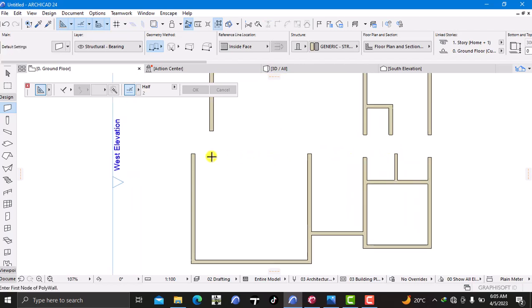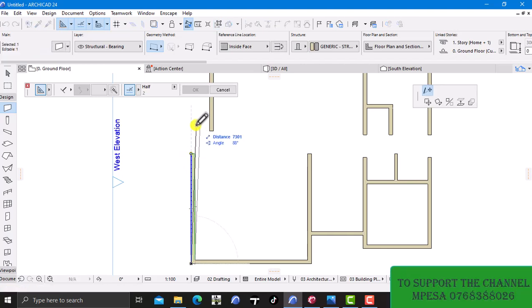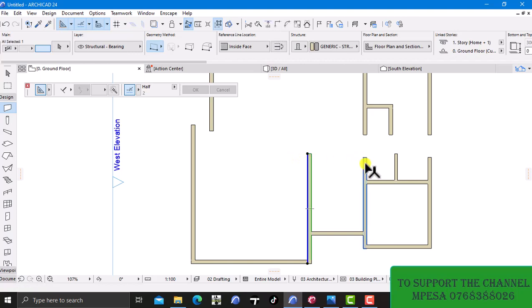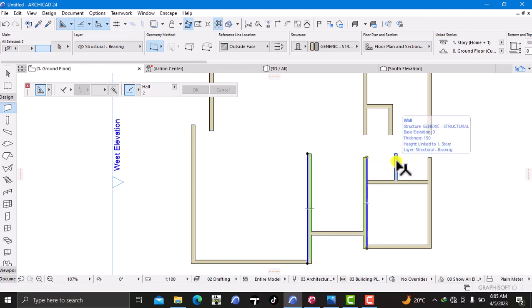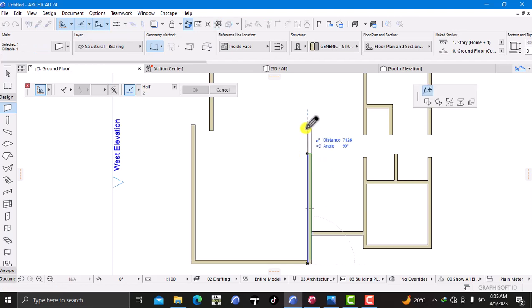I'll just delete that, and basically drag all of these. Let me just drag them like that arbitrarily. Then I'm going to edit this later on.